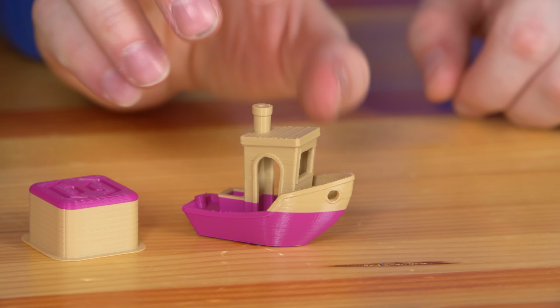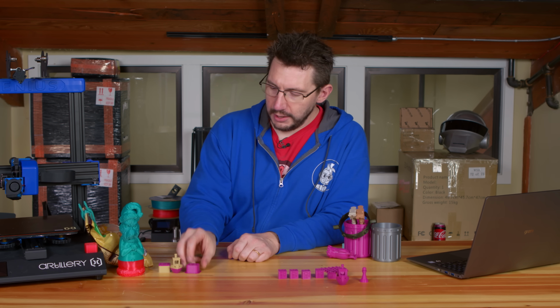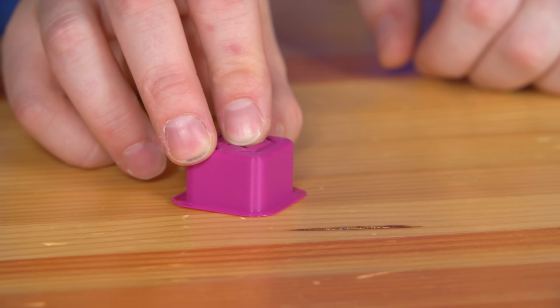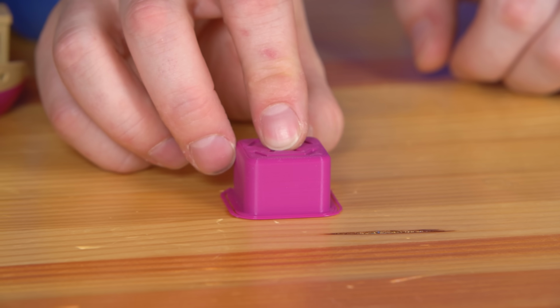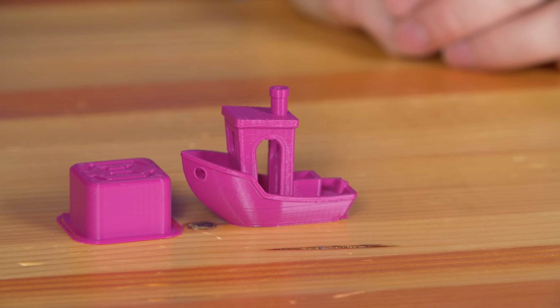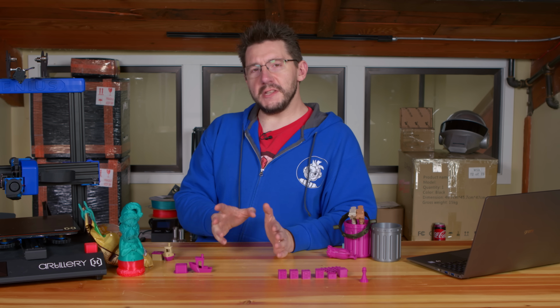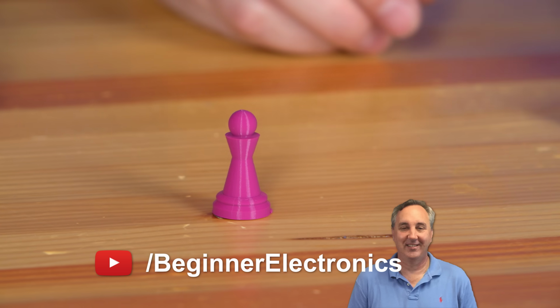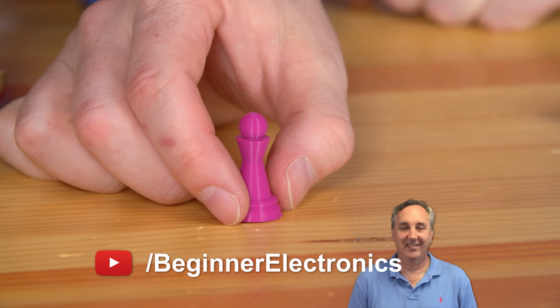So after that was done, I loaded in the purple, and I did a cube, one of their tests, and I think that turned out great. What do you think? Much better. Much, much better. And obviously, the Benchy did good too. Look at that. There it is. It looked good. And just to be safe, I did a Chuck Hellebuck pawn. I think that turned out good.